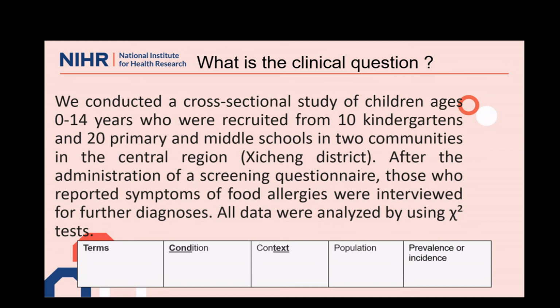First of all, probably the easier thing to find out first is what is the population. So who is the population we'd be interested in? Then we'd ask, what is the condition? What are we interested in as a condition? And then after, we look for context. Have we specified a specific context for our population? And then if you look at what they're actually looking at, you can identify if it's prevalence or incidence. I think we shouldn't take too long to do that.